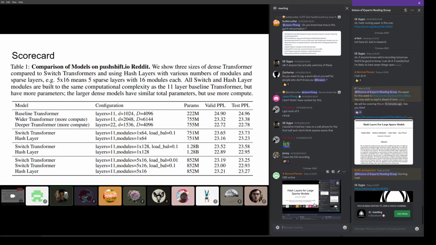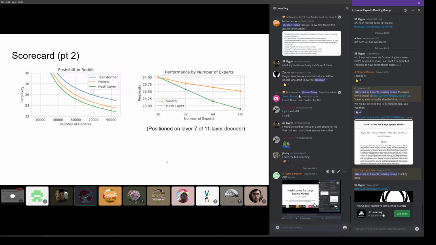Makes sense. Which I think also, from the perspective of 2023, there are a number of small tweaks. I think there's Z loss and a couple of other things you can do now. So it's not guaranteed that this is a heads up trend. If you went and got this hash layer implementation, I think it would lose against even current switch transformers, right? If you did a switch transformer with a well-tuned Z loss and the other things that people will do with it now, I think the switch transformer would actually beat hash layer in this comparison. Yeah, that makes sense.